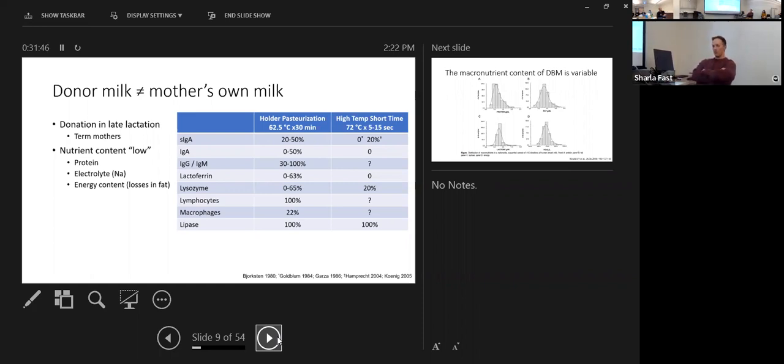Donor milk in general is usually a little bit lower in nutritional content too, specifically protein and calories, from more being more term milk. Also some electrolyte losses. Another thing that might affect nutrition is lipase content. Inherent lipase in breast milk is also removed from the pasteurization process. But just to show, it's still better than formula because you can't put any of these things in formula, at least not yet. Companies don't have the technology to do that, but mom's breast milk is still best.